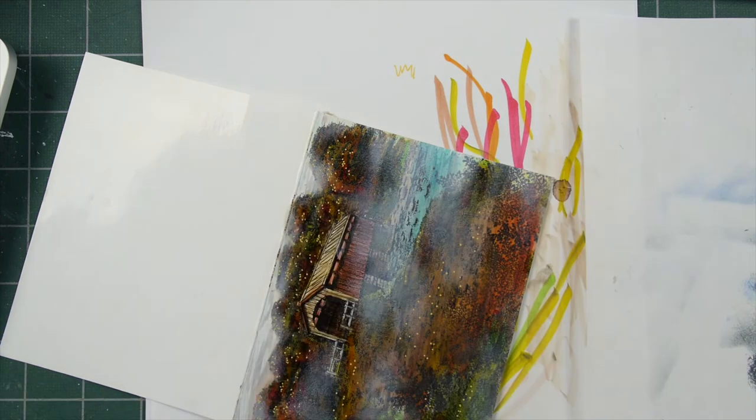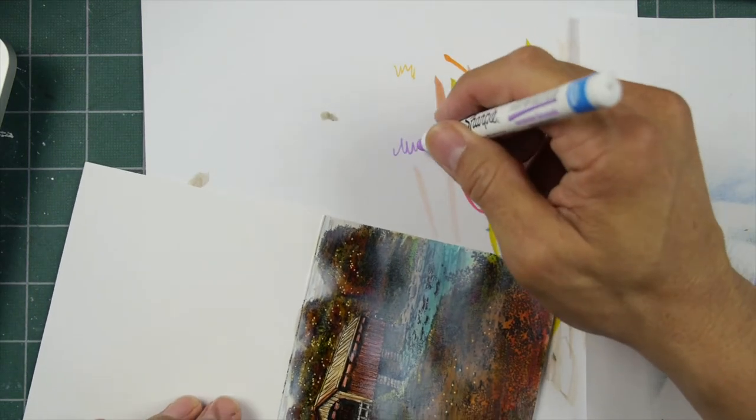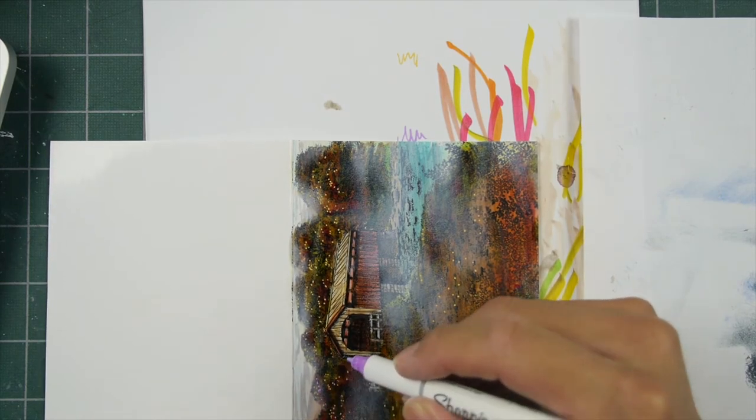Maybe I'll trip. Nah, that's not too bad. I'll see if I can use some of this green, maybe. I'm not sure. I might not need to. Okay, so here's a little bit of violet. I'll just kind of intersperse that. I won't add too much of it.